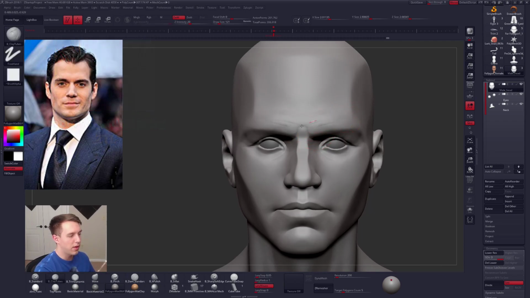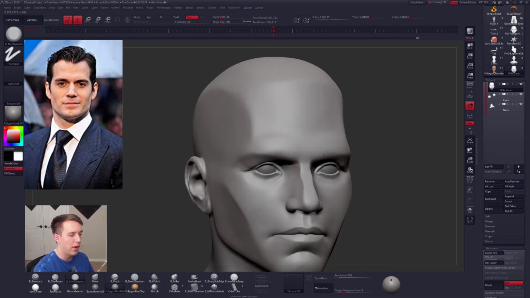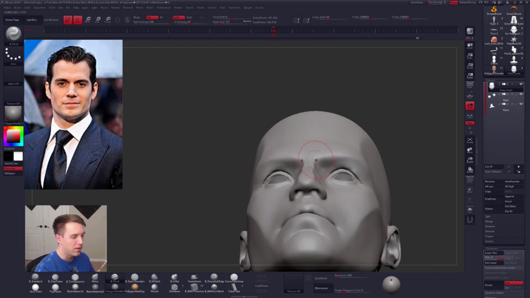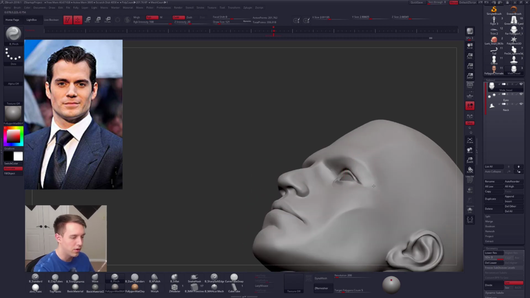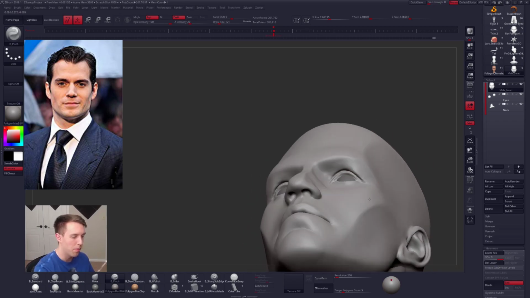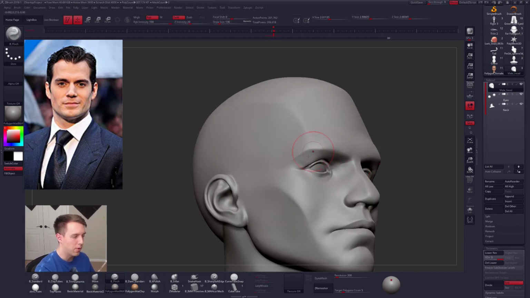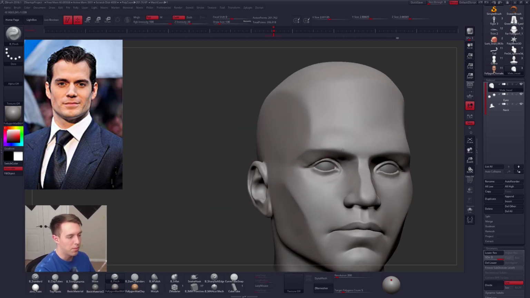We mentioned, I think in our last critique of your head, Alexander, that the transition between the brow and the forehead is an area where we often don't want to see a super tight transition. Maybe in the stylization that you're aiming for, something a little bit more cartoony, you could exaggerate that a bit more, but it still felt a little bit too awkward to me, so I would probably continue to sharpen this up.